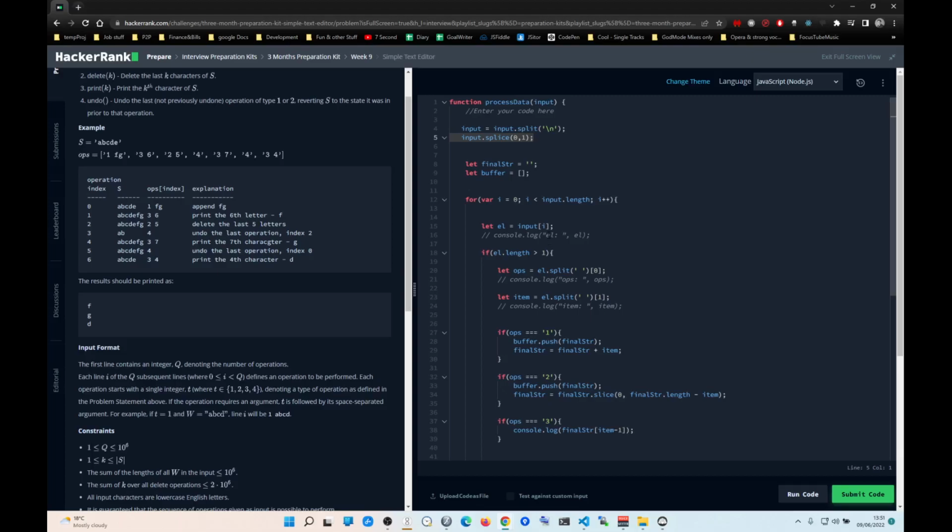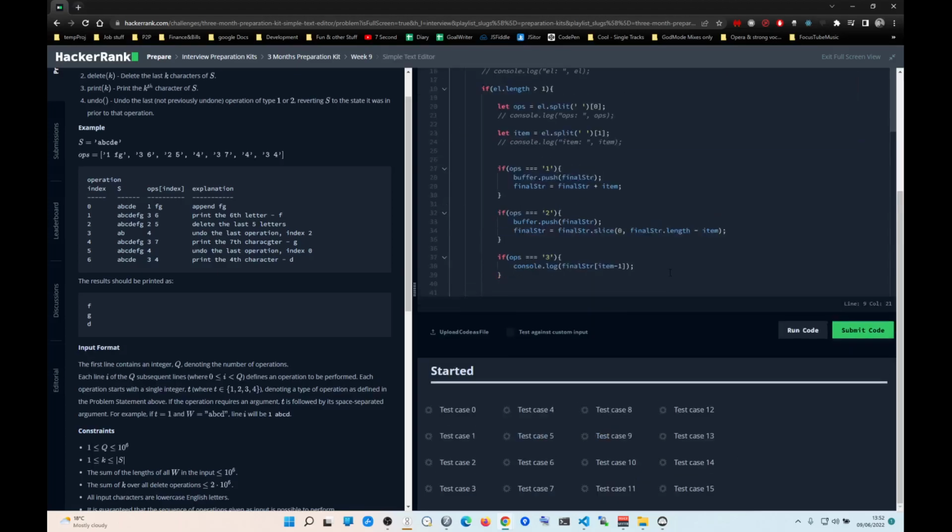I wonder why that is. Oh yeah, because the i is probably going to be larger than the length. It's probably going to run one extra time. Okay, that's fine.